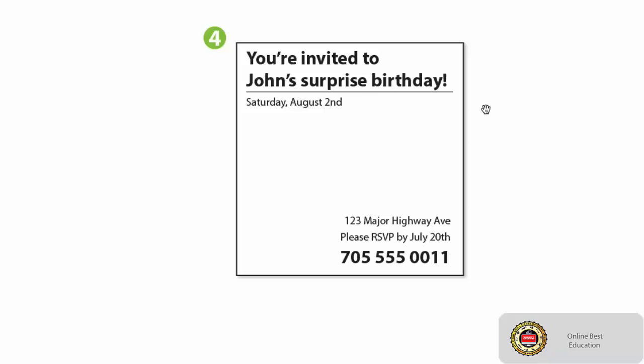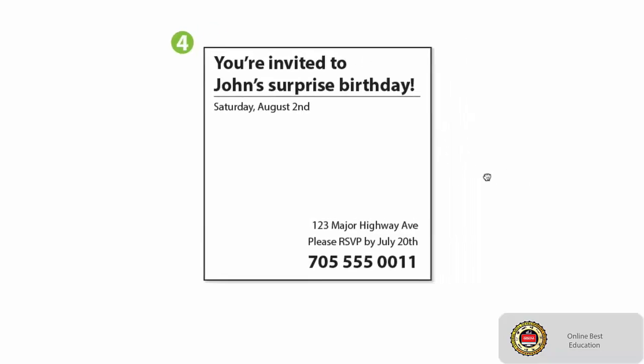But again, we've got to be careful here. Is this line supposed to be here? Does it look like a mistake? Does it look like it's just sort of arbitrarily thrown onto the page? Well, we know that nothing inside of our design should be arbitrary. So let's see if we can figure out a way to repeat this new design element, this simple horizontal line, somewhere else inside the document.